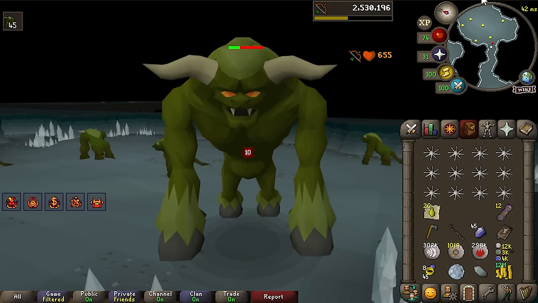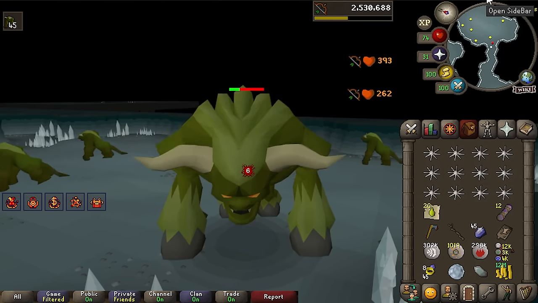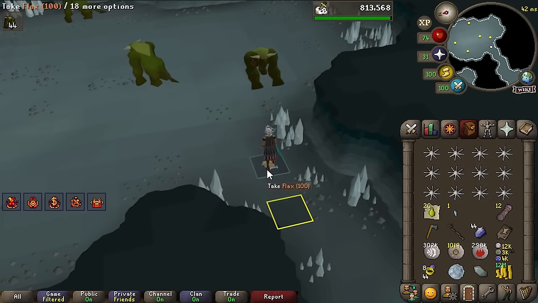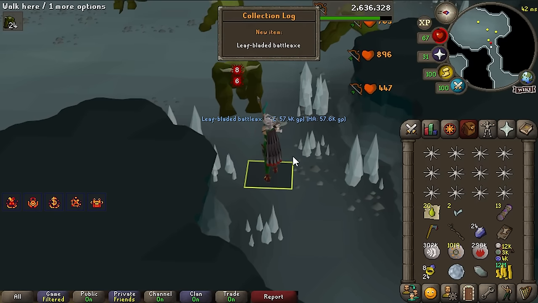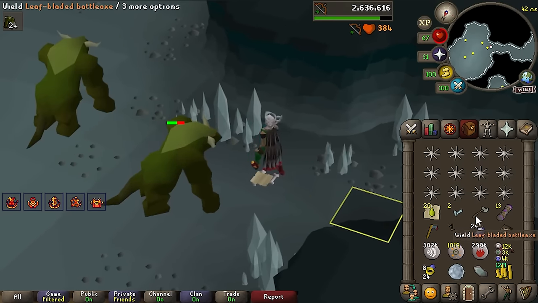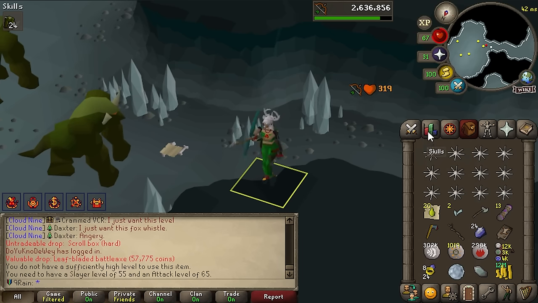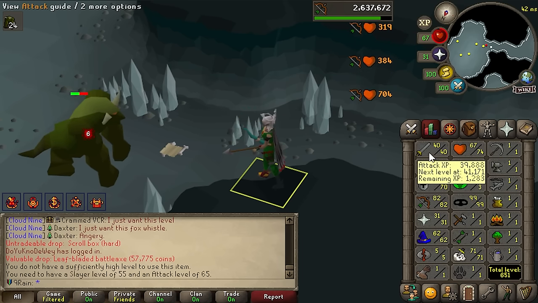Okay, let's see what the loot is. Jesus Christ, he's ugly. Come on, show me the money. A crystal shard. All right, well, I still stand by it. Best task. Oh, baby, there it is. It's beautiful. I don't even think I can wield it, no. It needs 55 slayer and 65 attack. Holy shit, it's a 65 attack tier weapon?